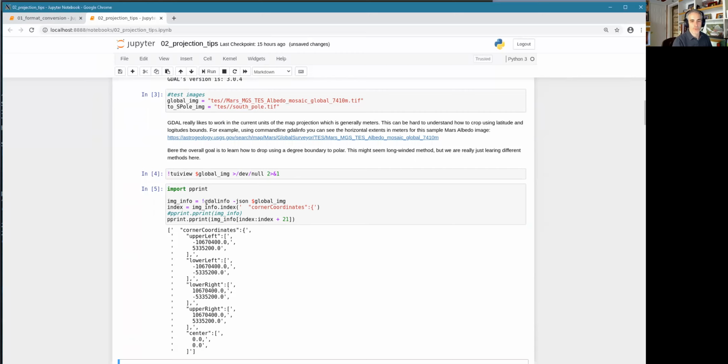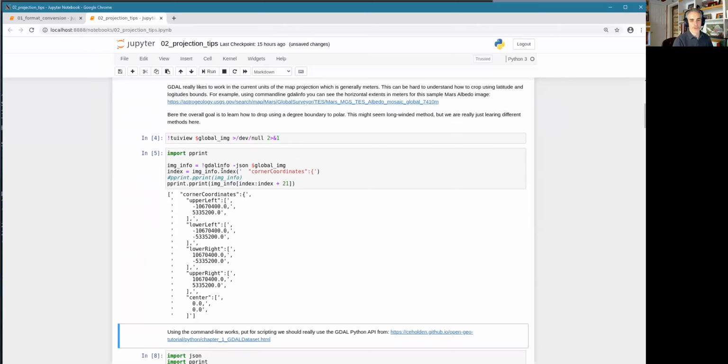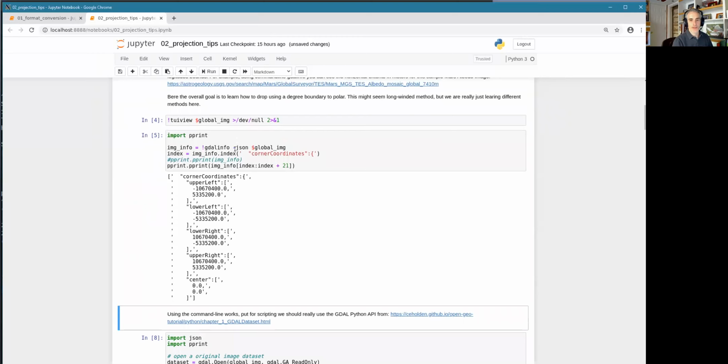I'm parsing the output of gdalinfo, and I'm grabbing this thing called corner coordinates. Don't ask me why, but I'm just showing you that you can parse gdalinfo if you really have to. The flag here tells GDAL, give me the label in JSON. This is what I mean by I should be able to get the label as JSON on an ISIS cube, and it should be the full label. Give me the PDS4 label as JSON, and it should be the full label. It's not going to be all the little parts that ISIS supports, but it should be the full label.